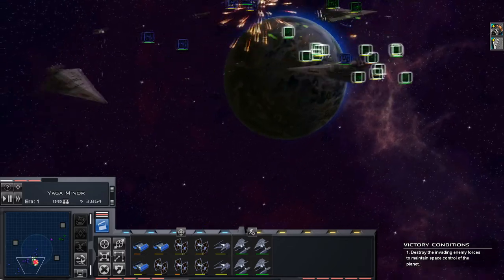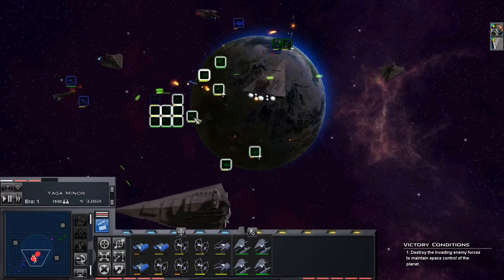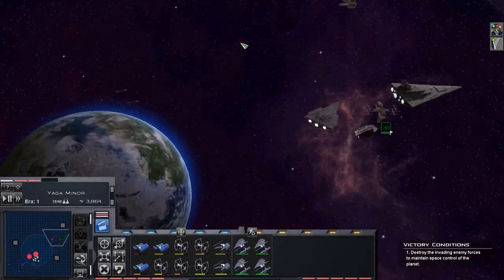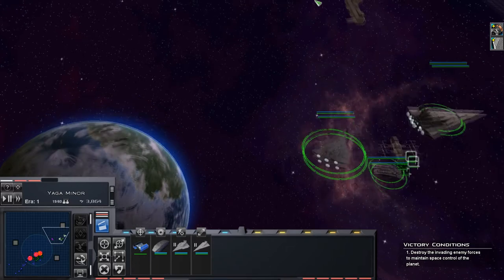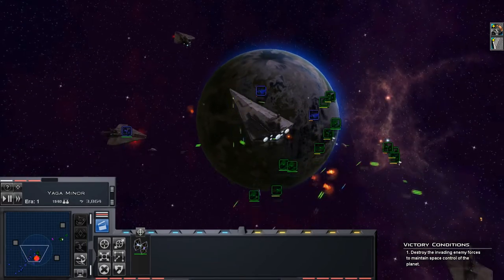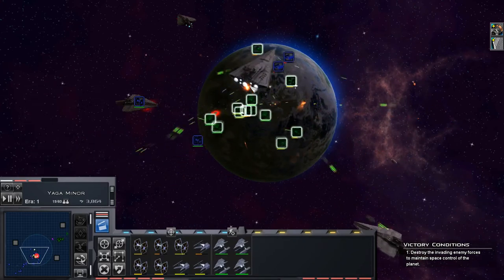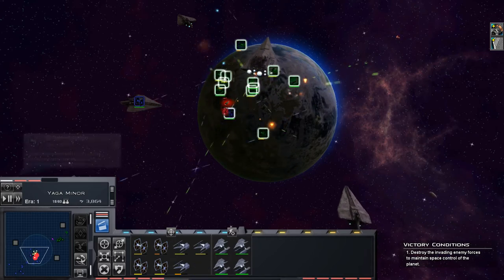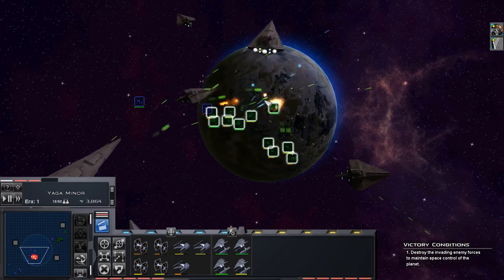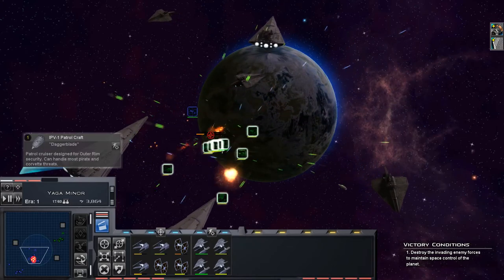I'm just trying to take out the engines, really. Let's finish him. Oh, so the IPV is causing us problems. Try and take that out if you can. Don't like IPVs. I mean, I love IPVs when they're on our side.